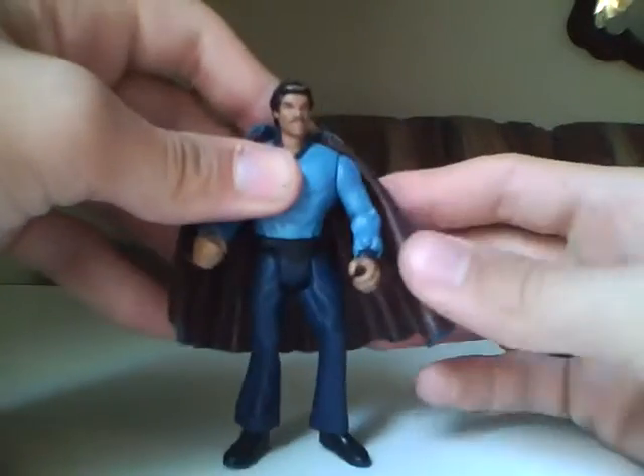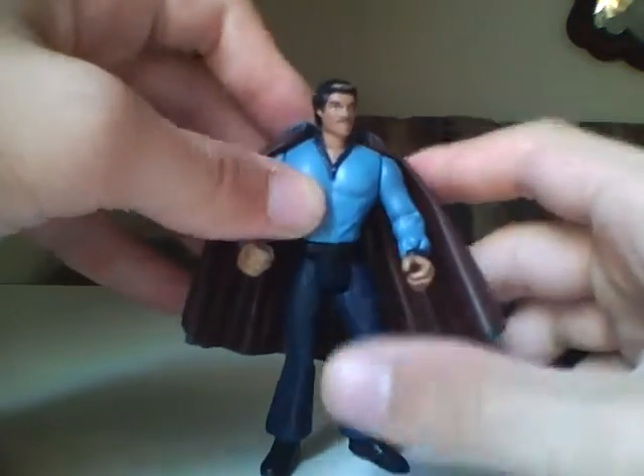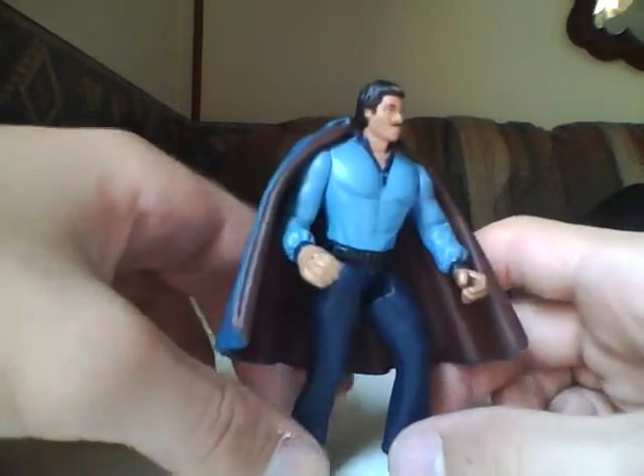I don't know what he is — he might be the original. He did come in the package. My grandparents bought a bunch of Star Wars figures off eBay for me, and I opened them all up. I was stupid too, cause I could probably have a very good collection right now.